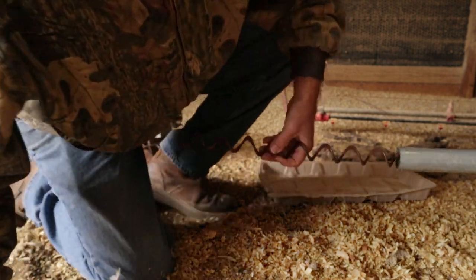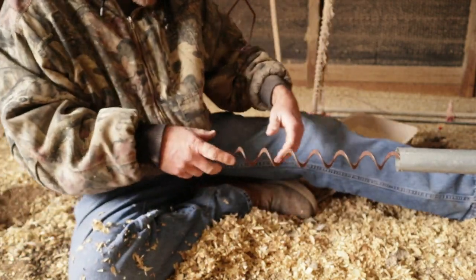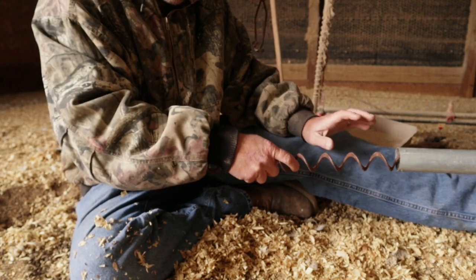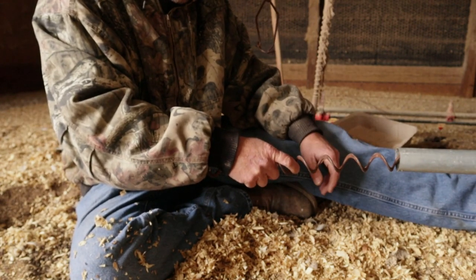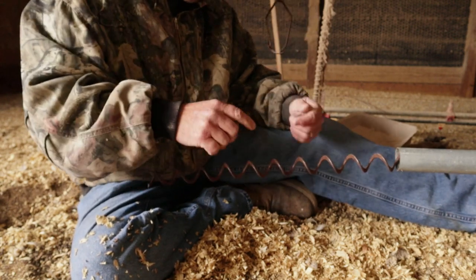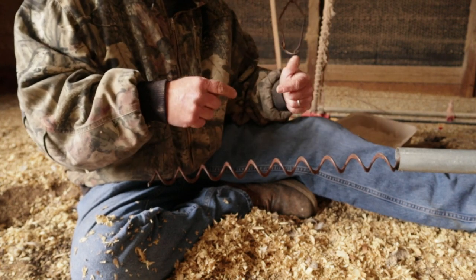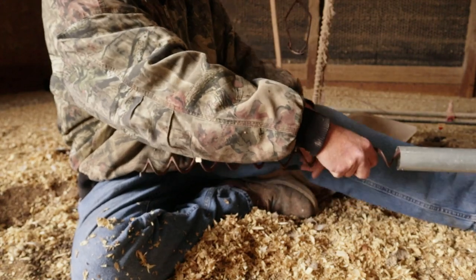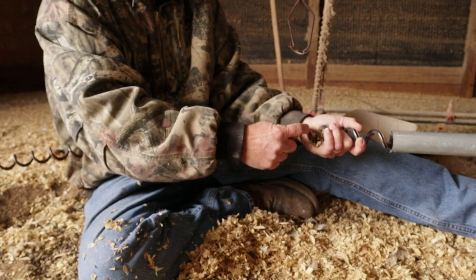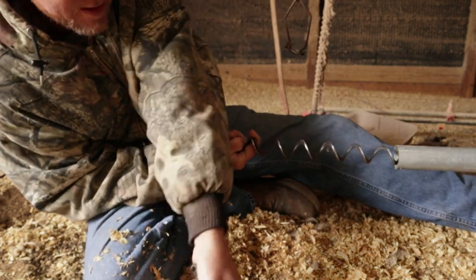I just about got to lay on the ground, y'all can see me now. Just about got to lay down here in the chicken crap to grab this thing. And then you need two people, but if you only got one, you can struggle like I do. But when I pull this thing out and where them two augers are overlapped, I'm going to grab that, because I don't want it to start slipping and run away from me. So here we go. All right, there's the double augers. That's where it's screwed in, and I'm going to pull myself out enough to work with.